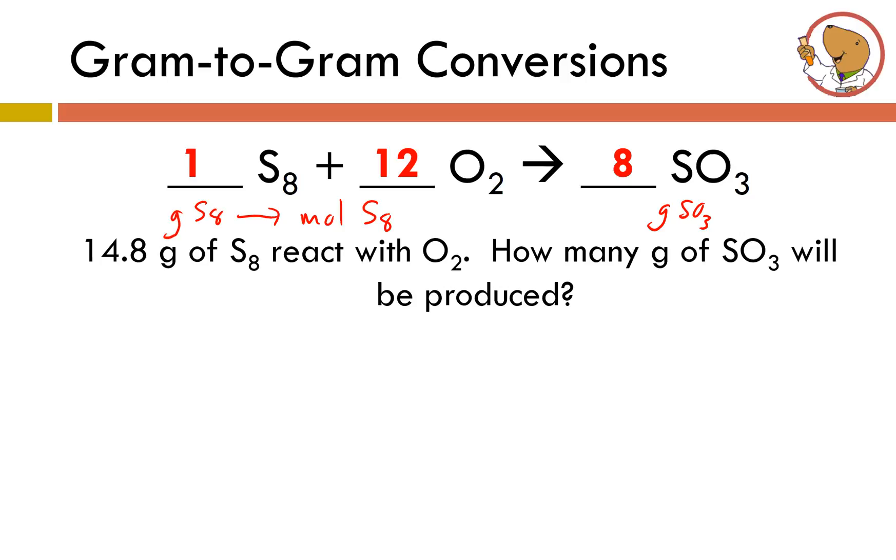So the first thing I need to do is get out of grams of S8 and convert into moles of S8. Hopefully, you're thinking, you can do that by finding the molar mass of S8. Find the mass of sulfur, multiply it by 8, and that will tell you how many grams one mole of S8 will weigh. From there, I can take moles of S8 and convert into moles of SO3. Use the balanced chemical equation. I know for every one mole of S8 that is used, I can produce eight moles of sulfur trioxide. The last step is getting back to grams of SO3. That's very similar to the first conversion we made. In order to get from moles to grams, we need to use the molar mass. So you'd determine the molar mass of SO3 by adding the mass of sulfur plus three moles of oxygen, and then use that as a conversion factor.